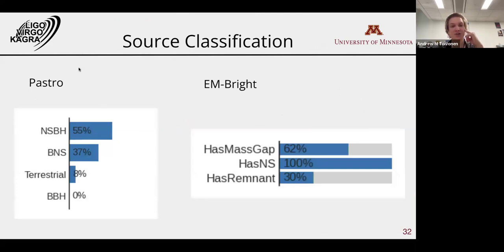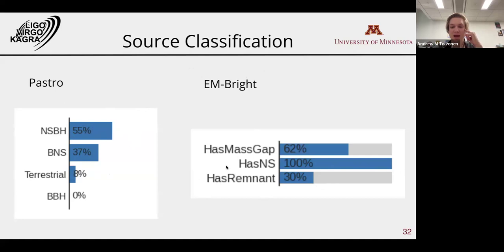Well, we have P-astro, the probability of astrophysical origin, which is what you'll see. Like I said, those numbers you'll see on the event for something like an NSBH or BNS, and then we also have the probability that it's terrestrial, which could be from a glitch or noise. And then we have EM Bright, which is a very reliable way of classifying these things, but it doesn't specifically classify them by source class, like BNS and NSBH. It specifically provides a probability: is there a neutron star?